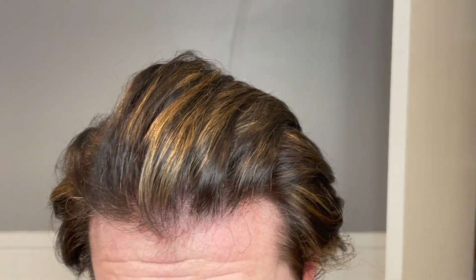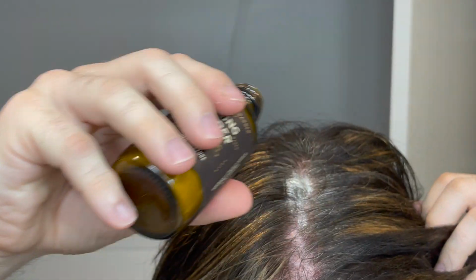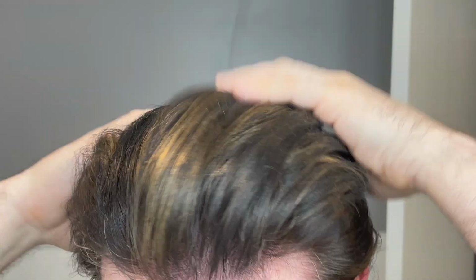Here I have freshly washed and blow-dried hair, and this will be our before test shot to see what this powder has by itself to show as far as attributes. I'm following the directions as stated by the brand, which is to work it in until there are no clumps anywhere, and then begin moving it around, giving the ends of the hair a little bit of a twist to give a high textured look. As you can see, there clearly is an effect going on here. It's very easily changing my hair from what it was before, but I'm thinking this is why the brand suggests that you use this powder with a pre-styler, because it might be a little light to work on its own.